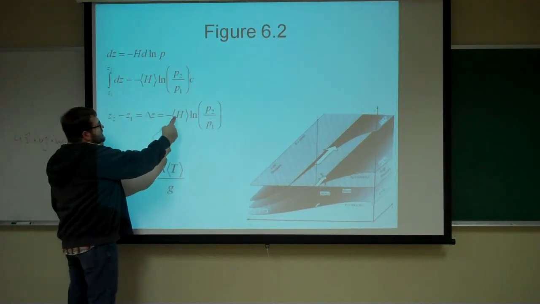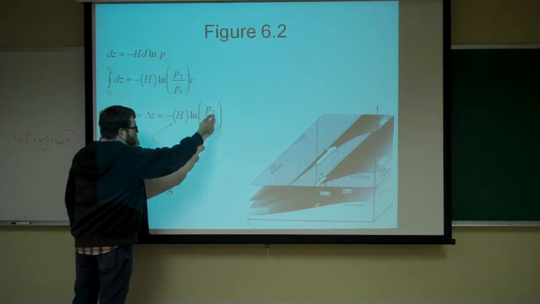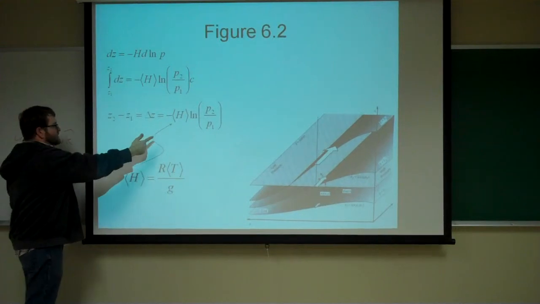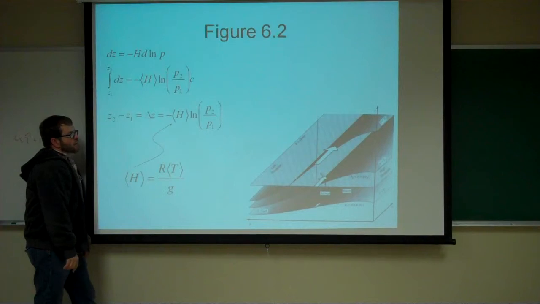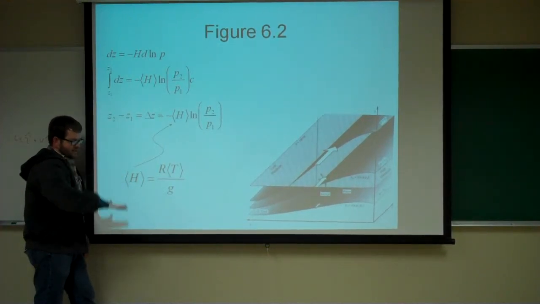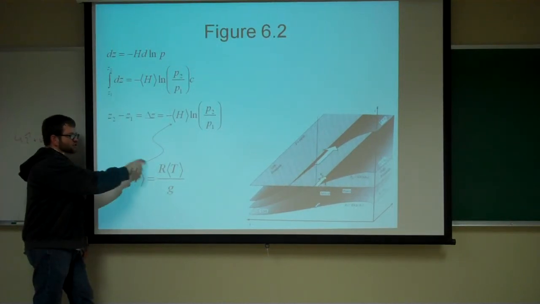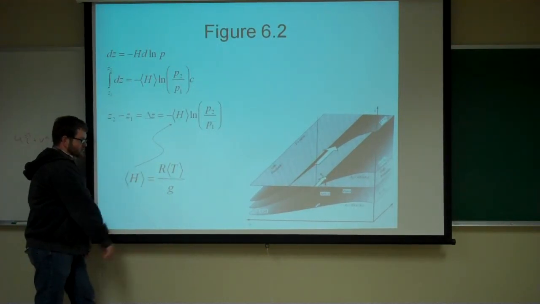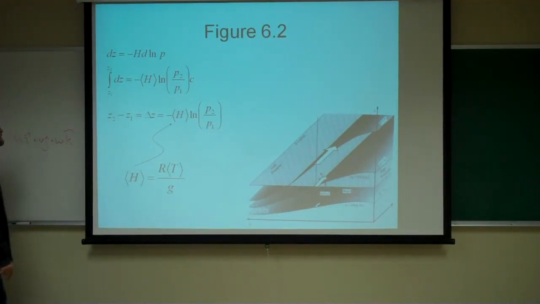And when you actually compute this here, you get that it is the average value of the scale height times the log of the ratio of the pressure at the bottom and the top of the layer, where this little angle bracket here is his nifty way of saying average over that layer. Strictly speaking, you need to compute the average temperature in that layer in order to do this. I believe that strictly speaking has to be the mass-weighted average to make this work right. But whatever, so the temperature at the bottom counts a little bit more than the temperature at the top. Whatever. He's working way too hard to say the same thing.